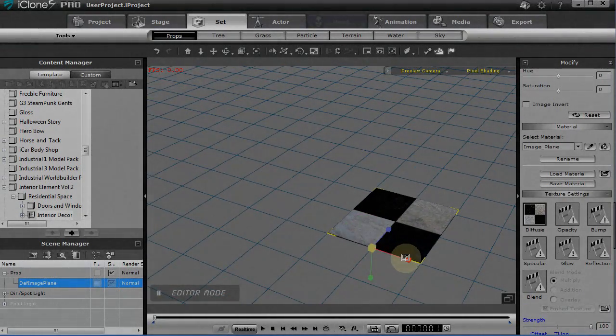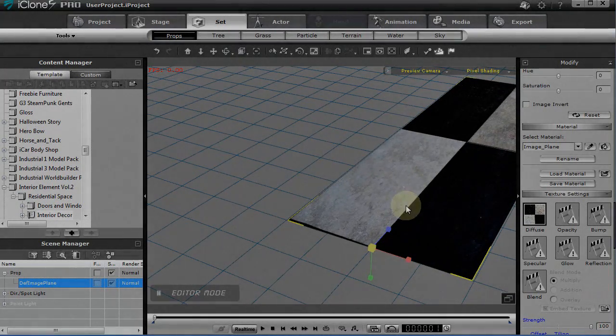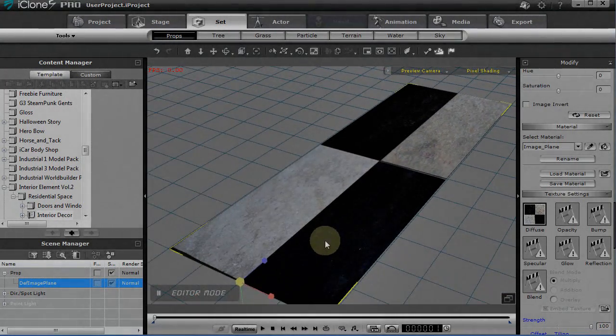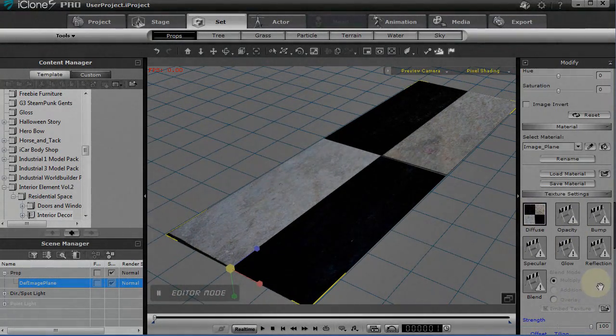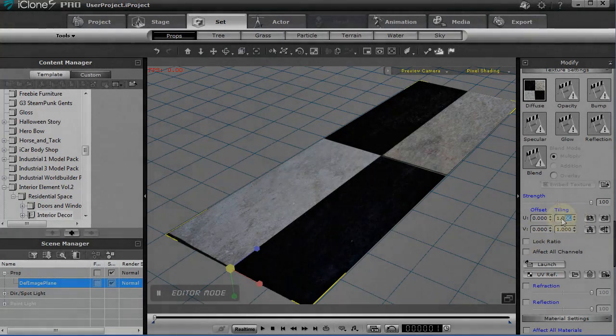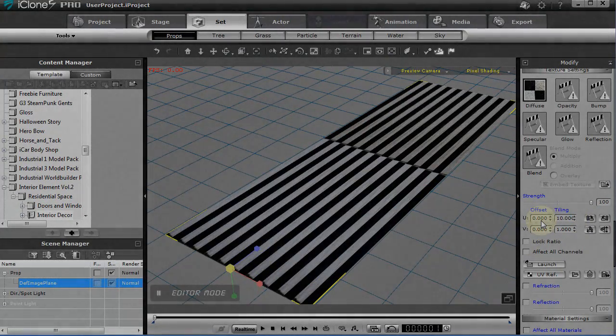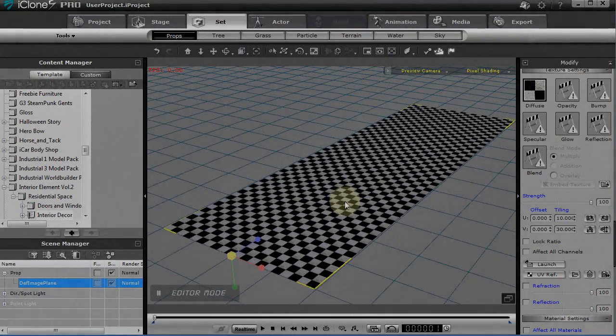And let's just, for now, we'll just size it and drag it out because I had kind of a long floor there. We'll size it some more later probably. And of course we need to change the tiling of the map. So let's just for now play with it here, and let's go about 10. Okay, and do about 30 or so. There we go, close. And we'll probably change it again later. But that's our basic floor right there.